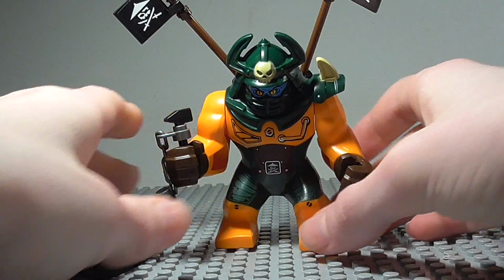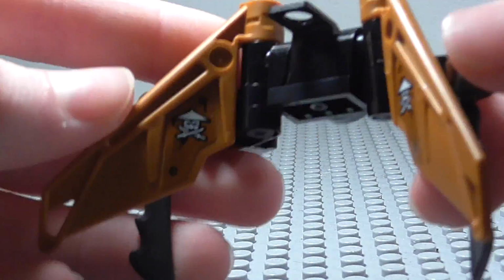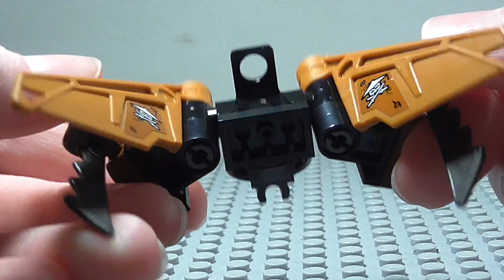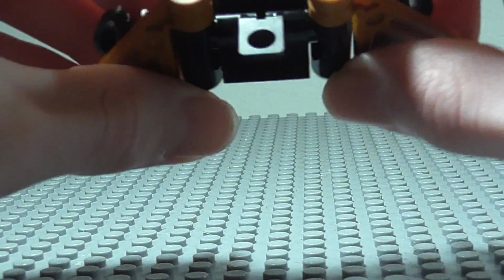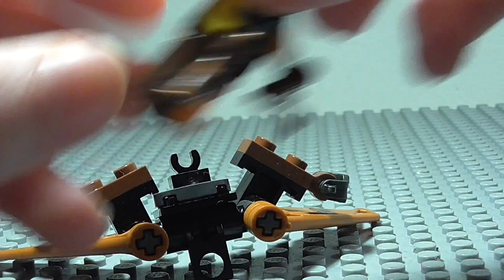So now moving on to the actual set itself. Starting things off with Sqiffy's little kind of pirate glider. As you can see, we've got 2 skybound flag stickers on there. And the wings can move on this, like so. And then there you can see there is space for Sqiffy.